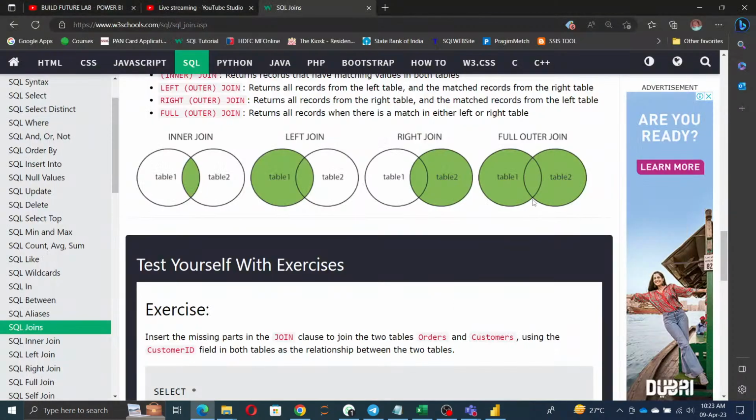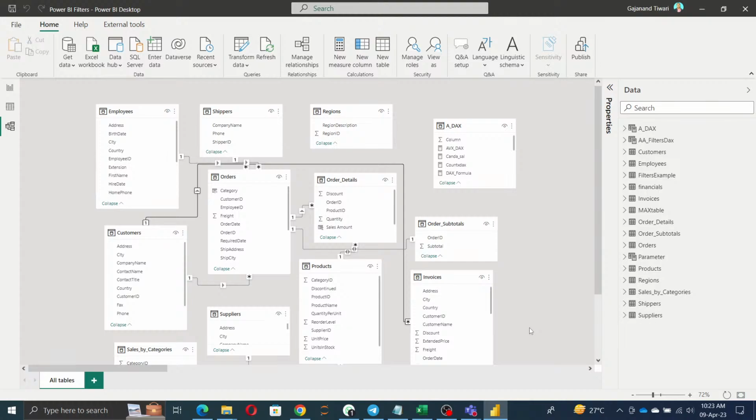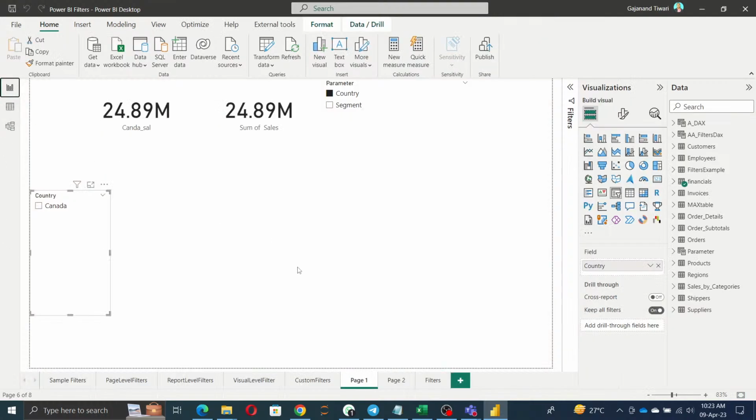And then full join means many to many. But many to many, try to ignore it because it's going to take a lot of size and performance concerns, and sometimes the data does not come correctly. So depending on the situation you can use it.